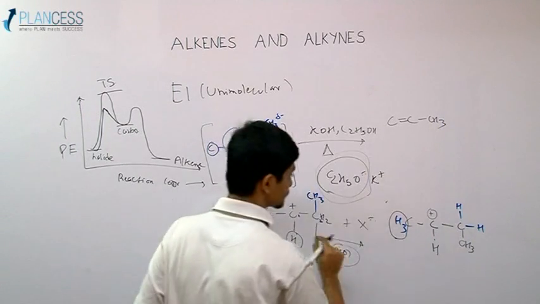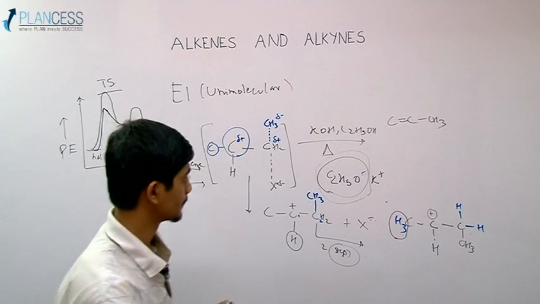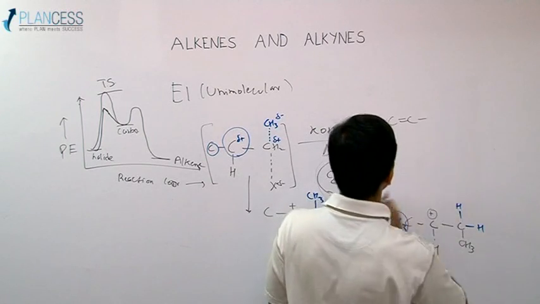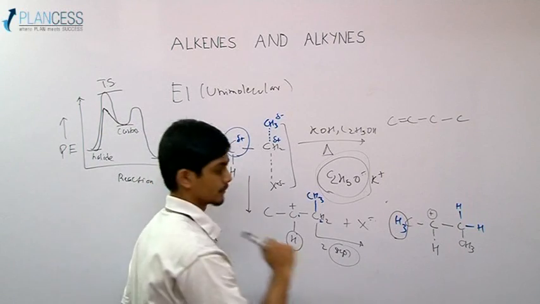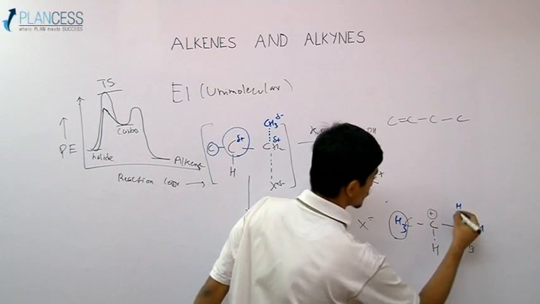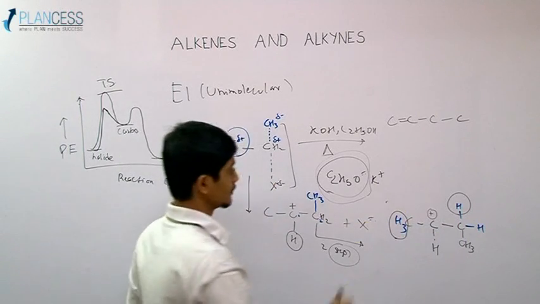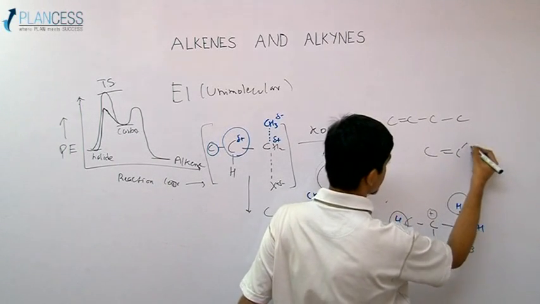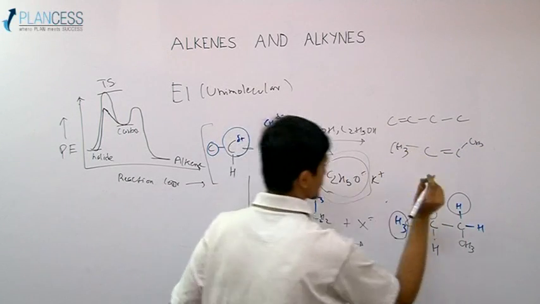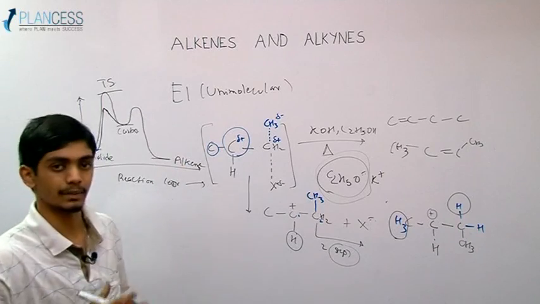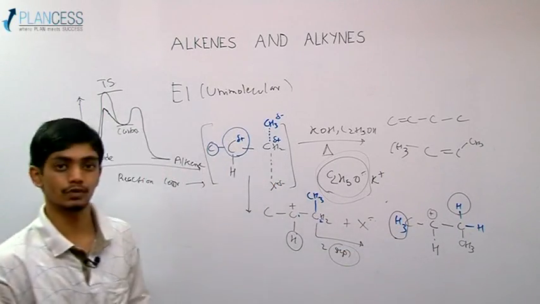What about this alkene? I think I have misplaced a carbon somewhere. Yes, we have 1-butene, because there are totally 4 carbons. Now, if this hydrogen is abstracted, then we can form an alkene in between, that is C double bond C, CH3, CH3. So these 2 hydrogens will give you a trans alkene, a 2-butene, and the set of these 3 hydrogens will give you 1-butene.